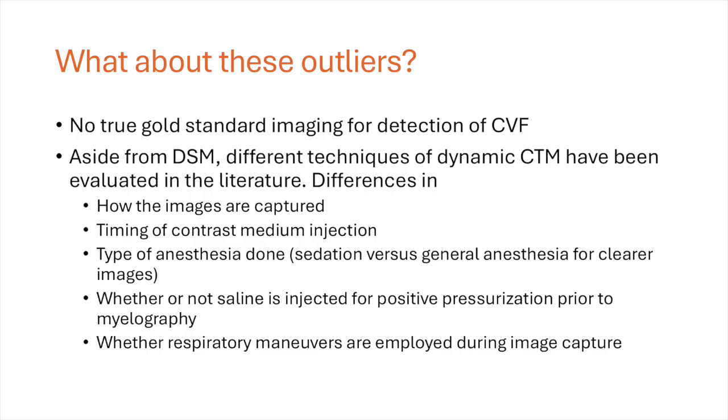So the first thing about these outliers is that there's no true gold standard for detection of CSF venous fistula. Aside from the DSM, different techniques for the dynamic CTM have been evaluated in the literature. There are differences in how these images are captured, the timing of the contrast medium injection, the type of anesthesia, sedation versus general anesthesia for clear images, whether or not saline is injected for positive pressurization prior to myelography, and whether respiratory maneuvers are employed during image capture.